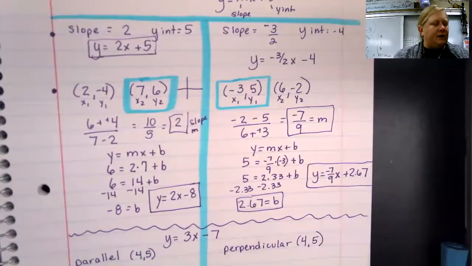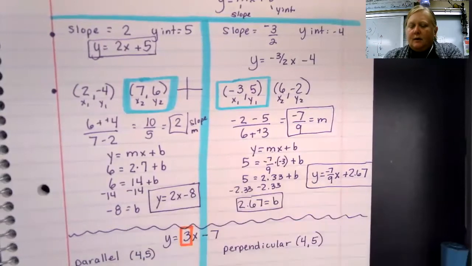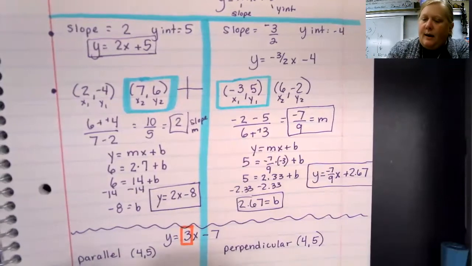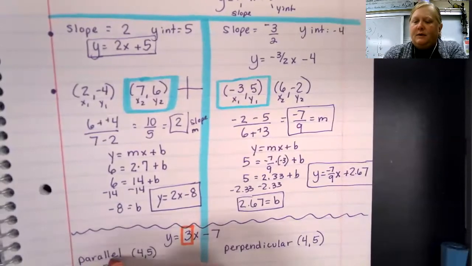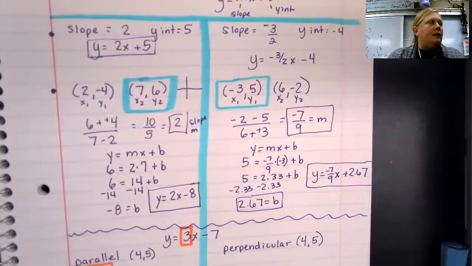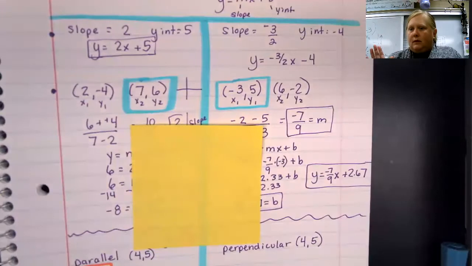Okay, so the first thing is, if I'm talking parallel, first of all, what is the slope of this line? Well, that's easy. The slope is 3. Okay, what do you know about a parallel line? The slopes have to be the same. So right away, I'm going to write down that my slope to my parallel line is 3. Now, friends, once you've taken the slope, you don't need this line anymore. So I'm going to cover him up. Okay, get rid of it.